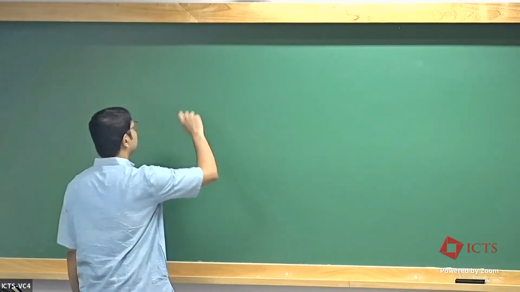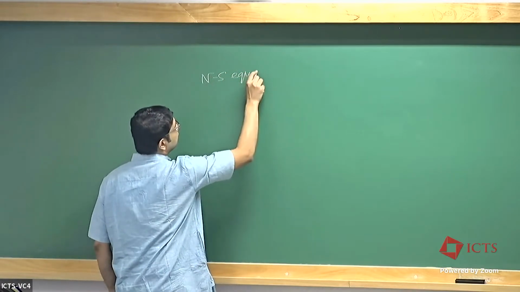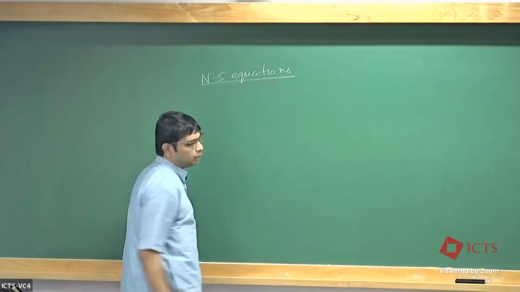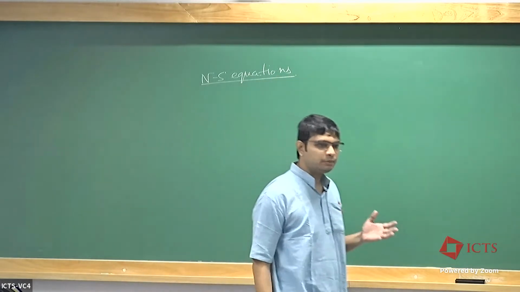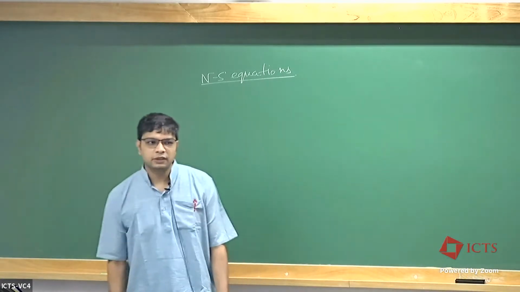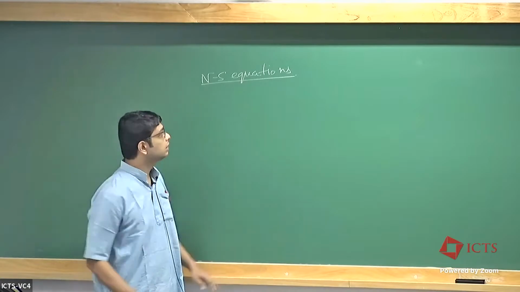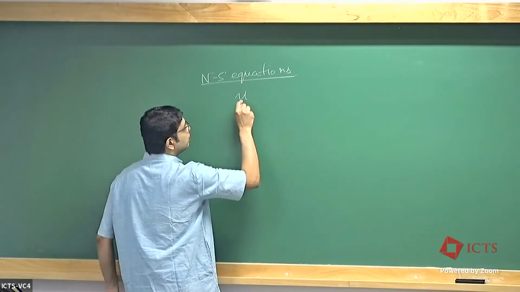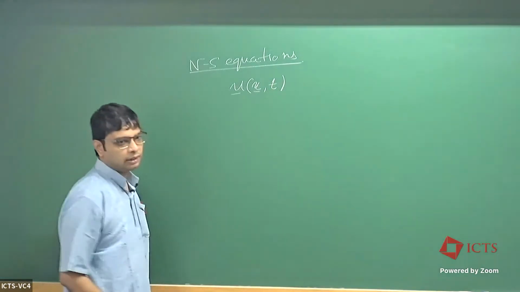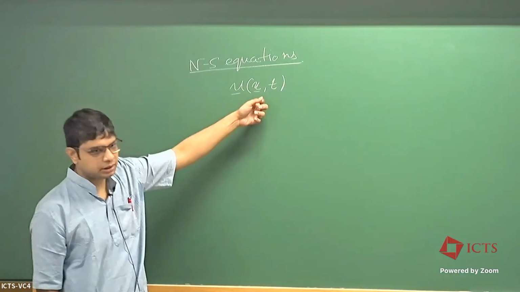So let me start with the Navier-Stokes equations. Okay. These equations are going to describe fluid flows. And whenever we're describing fluid flows, like I mentioned in the handout, it's always good to talk about a velocity field. So I'm going to denote my velocity field with u. I will try to denote vectors by an underscore. So u is my velocity field, x is my position, and t is time.